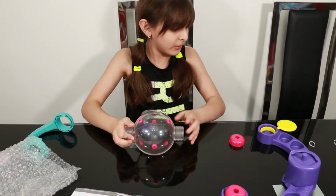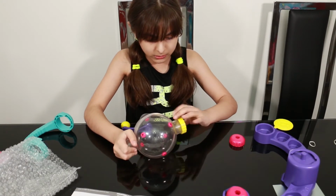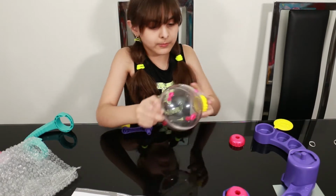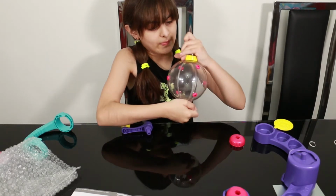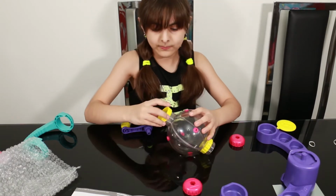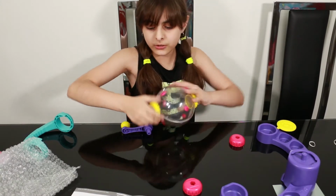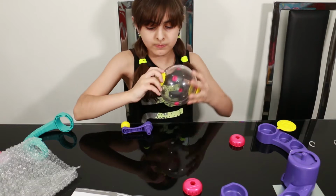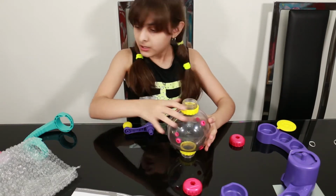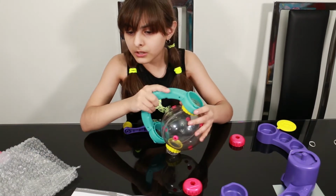I think this goes over here. Oh yeah, it's spinning. I think that goes over there. Okay, let's put the other one. Drop it. Oh, it's cool. It secures it. Okay, I'm going to secure that. Now what do we do? Okay, we put it here.